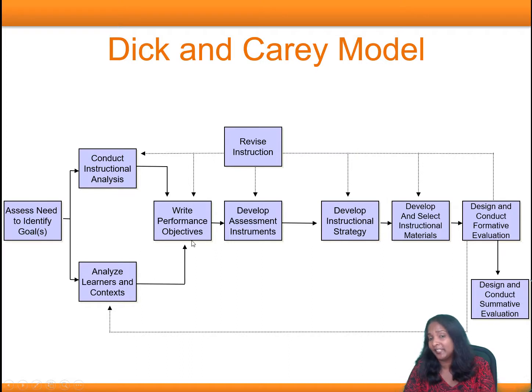And then you're writing objectives and developing assessments. So right after analysis, you're doing those two, and then you develop instructional strategies, and then you're developing and selecting instructional material, and then there's formative and summative evaluation, and then there is revised instruction that's occurring throughout, at every step. So again, as you see, ADDIE is kind of built in here, but this is a little bit more called out, right? So that's the Dick and Carey model.